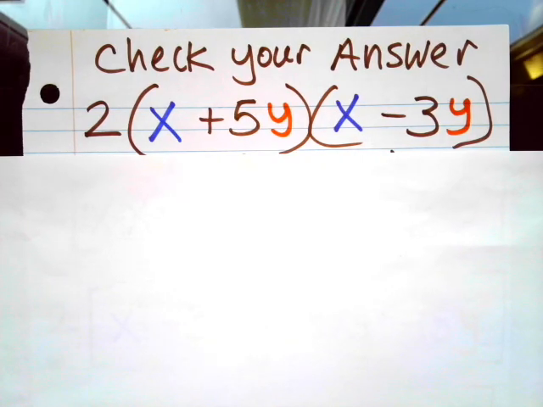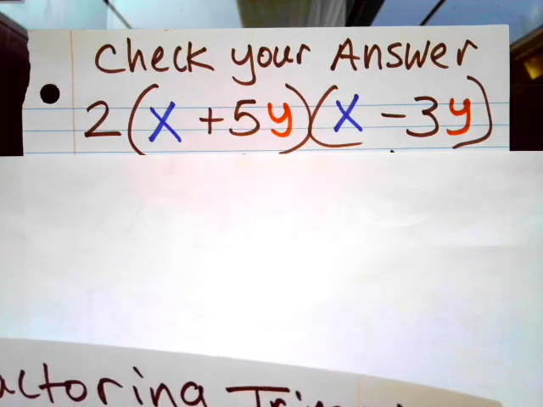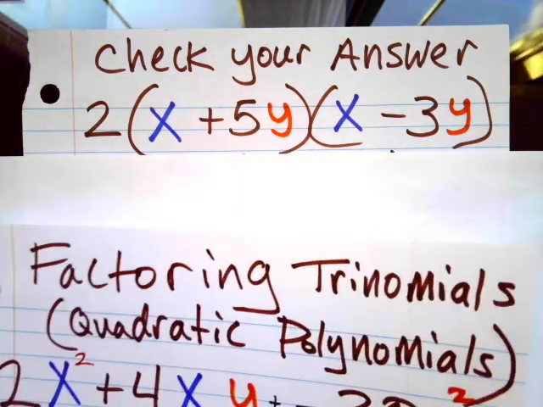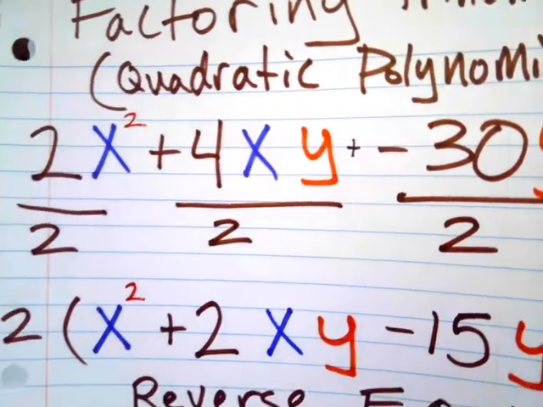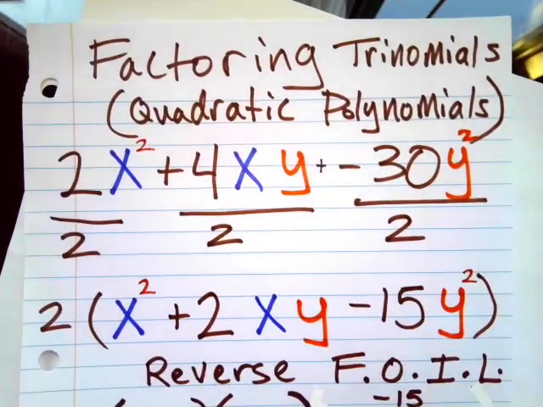This is part 7 of understanding how to find zeros of functions. I'm going over how to factor trinomials and then check your answer using FOIL in this part 7 video. I wanted to remind you, in order to check your answers again, you perform FOIL: first, outer, inner, last. And our goal is to come up with this expression here.